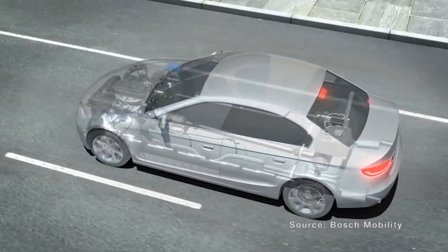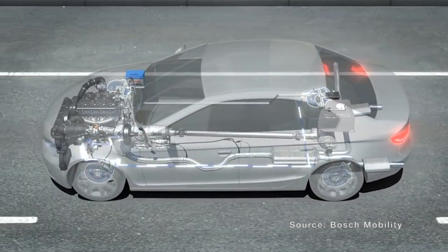Imagine you're traveling down the road and you see a stop sign up ahead. You let go of the gas, so you're no longer putting energy into the car to make it move, but the car is still rolling because it has kinetic energy. Friction and air resistance would eventually slow you down, but that's not practical. So you press on the brake, which closes a set of pads around a disc next to your wheel, slowing the car down using friction. This works great — we've been using it for over a hundred years to stop cars moving at high speeds.